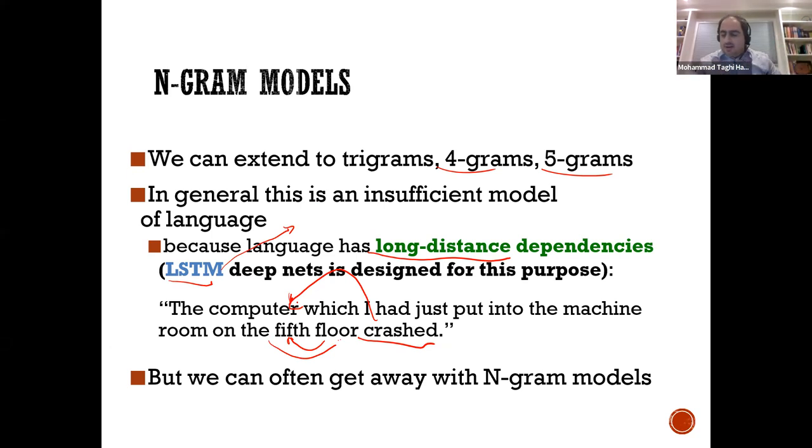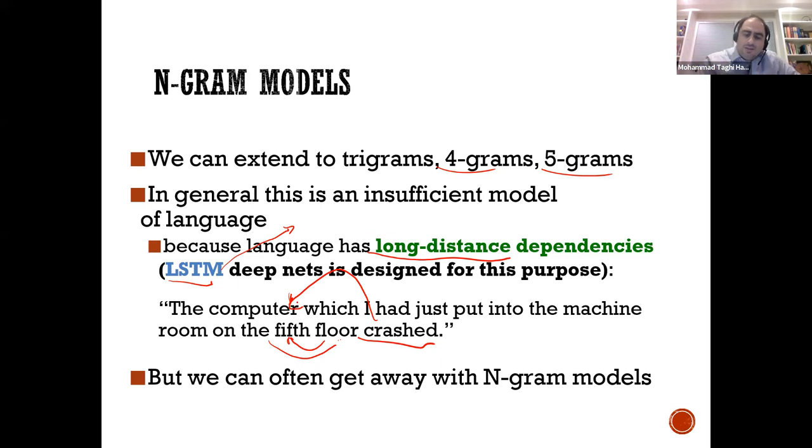Interestingly, lots of these neural nets were designed first for natural language processing, and that was one of the main successes. Because some models, like LSTM, were designed for natural language processing, they have later been used for other applications. For example, this has applications in stock predictions. Some of you wanted to do the project on this. People have used LSTM to predict the stock price of a particular company.